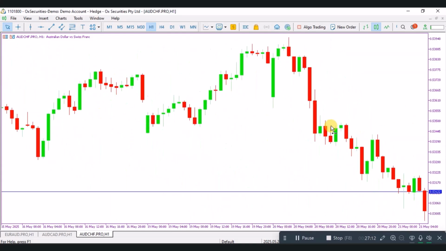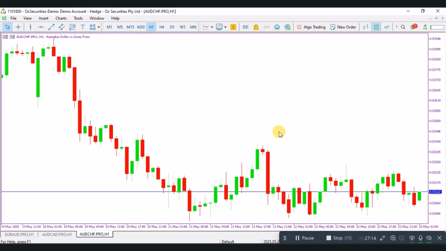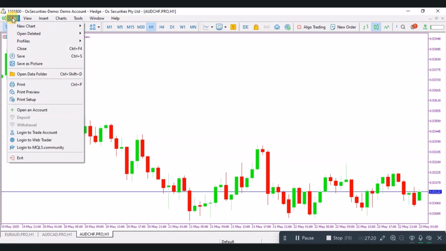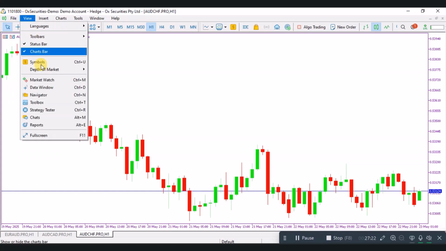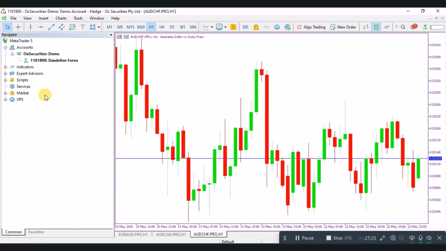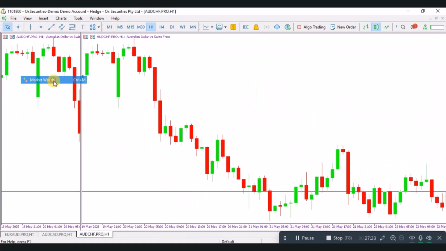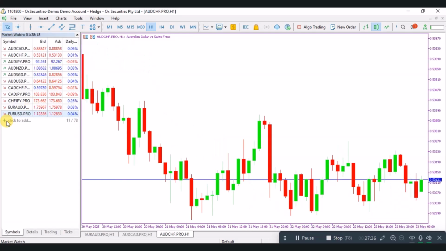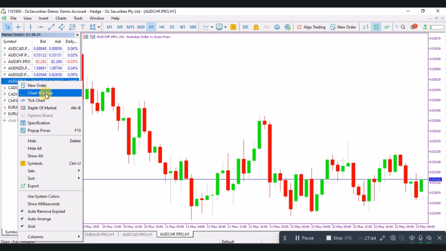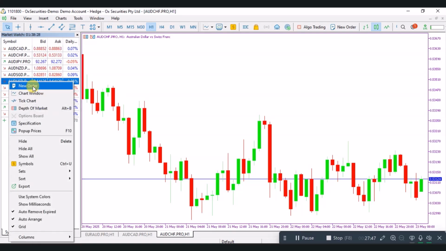And so whatever we did, this is how it is. But I wonder if we open another pair right now, for instance, are we going to get this right there? Let's try it out. So click on File or say View and come to Navigator window. No, not here. View and say Market Watch. Yeah. And then let's open another currency pair, for instance AUD USD, Australian dollar and the United States dollar. And right click on it and left click chart window.